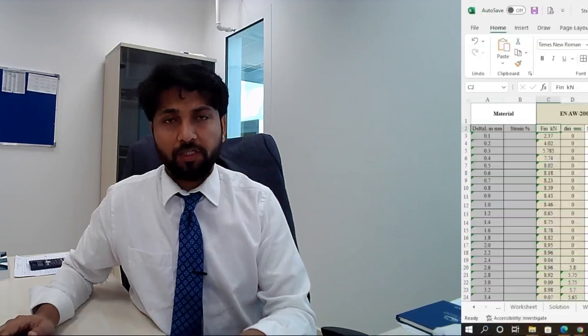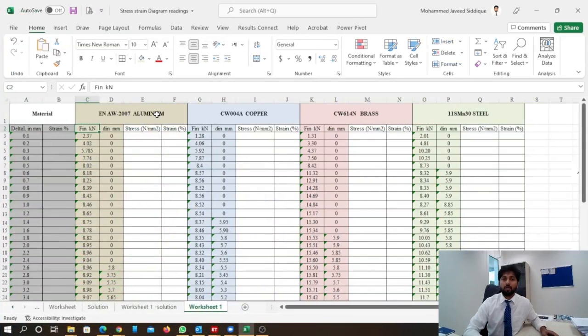So let me take you straight to the data that I have gotten: the force in kilonewtons. Remember, the unit is kilonewtons, and using which we will be able to calculate our stress. How we will do that, I will just let you know shortly. And then here these are the change in length. First of all, let me start from here. This is the delta L in mm.